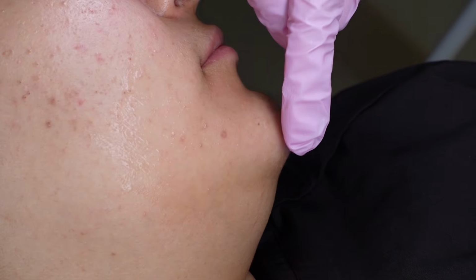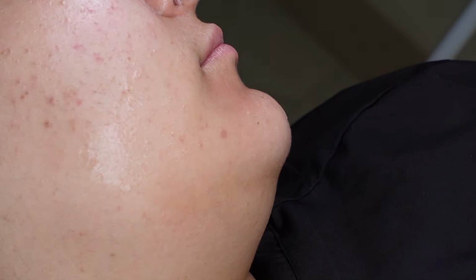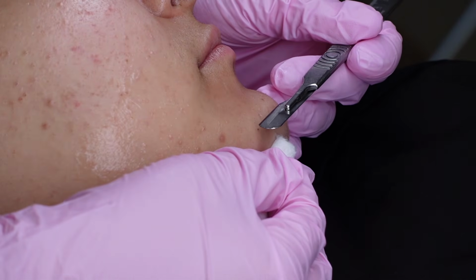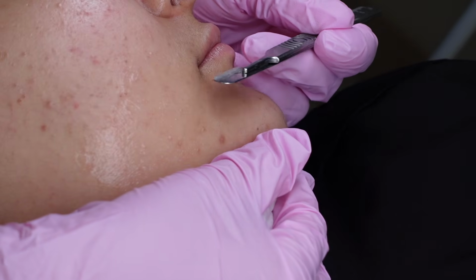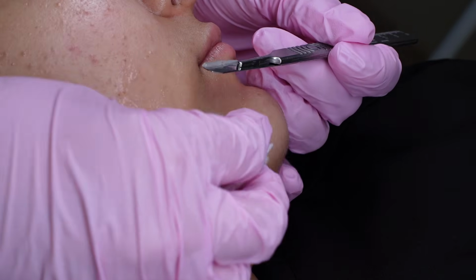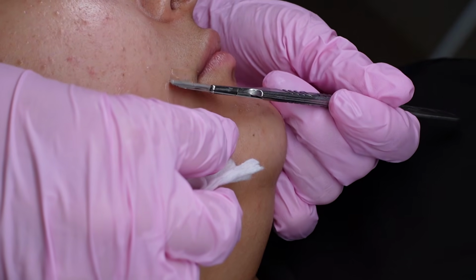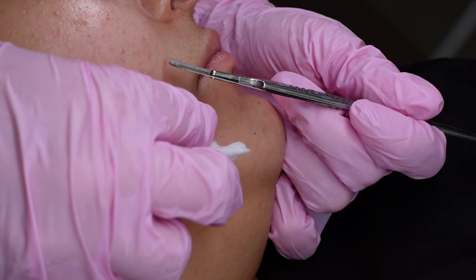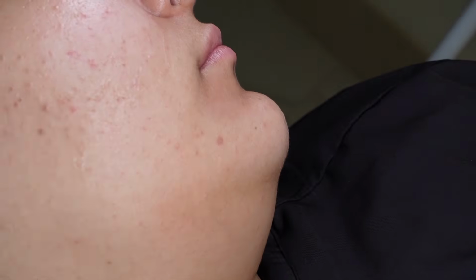Now once I've come this way on the jawline, I'm going to move up a little bit and start going in an upwards motion. Still always pulling the skin taut. And you'll work in just a lot smaller sections when you get to this area. And obviously here you'll start to come up on the lip, and you'll still just go at a diagonal angle. One side is always going to be easier based on your dominant hand. Always when you're doing the lip, pull the skin super taut. The most dangerous areas that you're most likely to nick is always the chin and the lip.